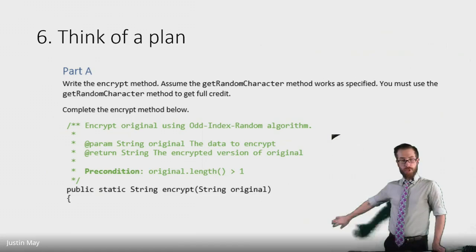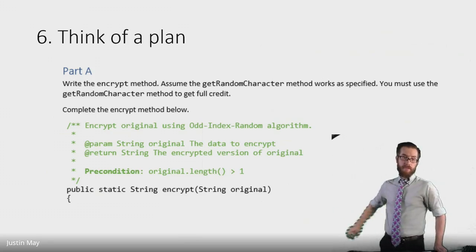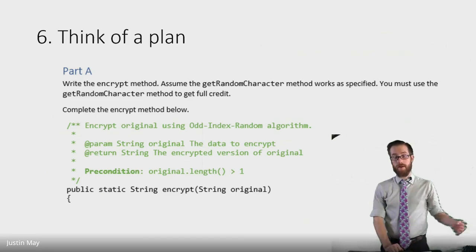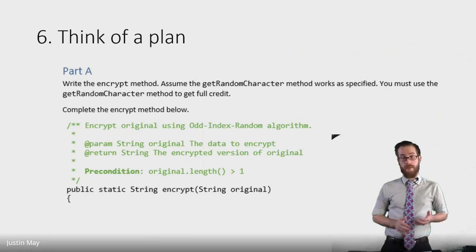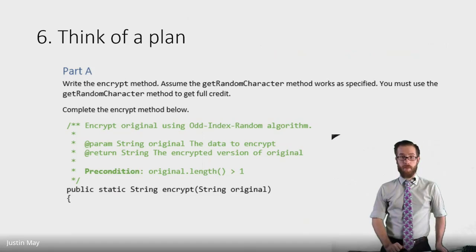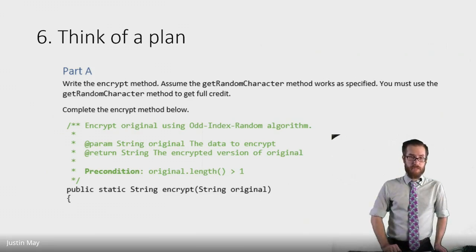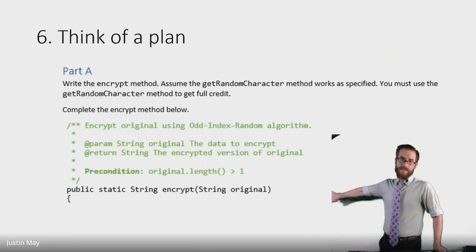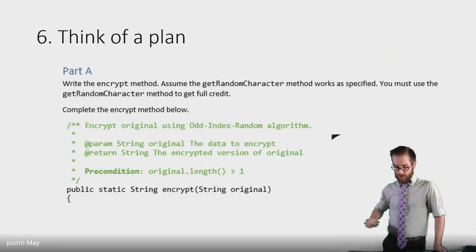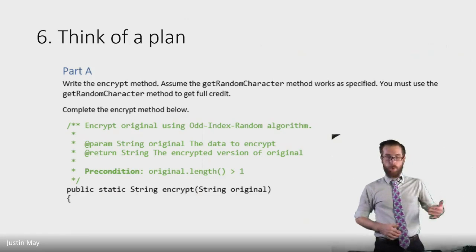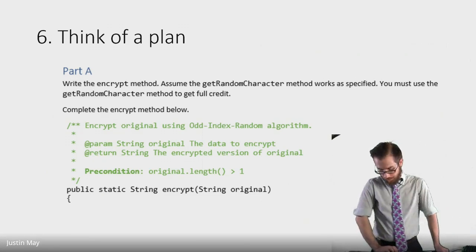So you can assume that the length of original has more than one character in it. The smallest original will be is 2 characters long. And that's just something you can take for granted in this problem. You don't need to write an if statement to check for that. You don't have to deal with any situations where there's 0 or 1 characters in original. The precondition sets you up to not worry about certain edge cases.